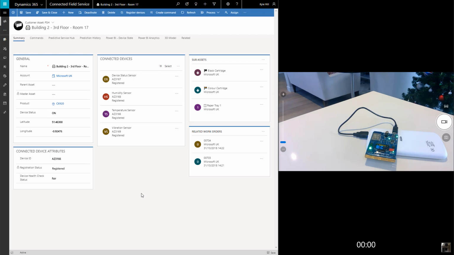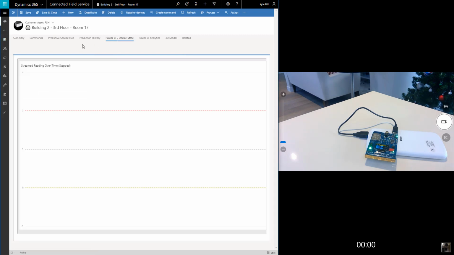So just to begin with, on the left hand side, we're in our Dynamics 365 customer engagement instance, and I have navigated to a customer asset, and what we can see is just some of the general attributes. But what we are going to do is have a look at one of our tabs here that's going to represent our device state.